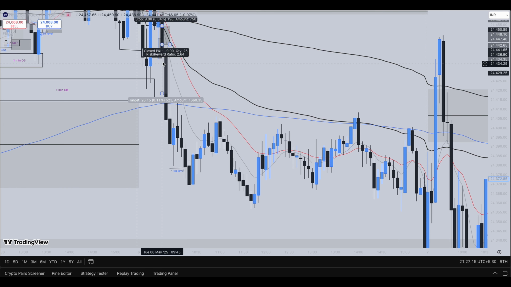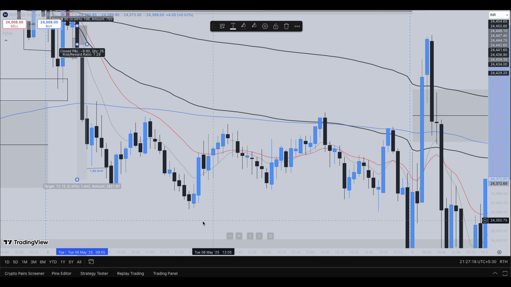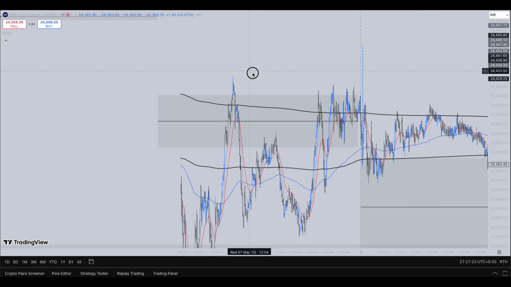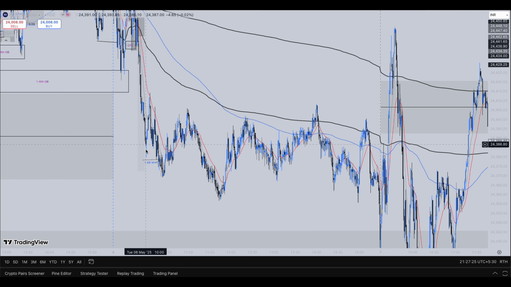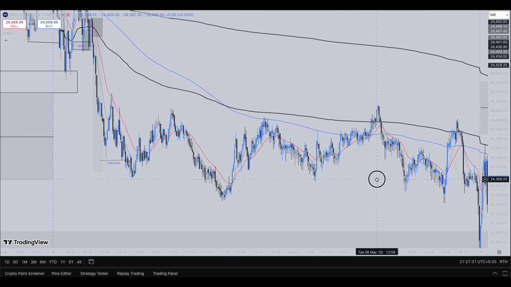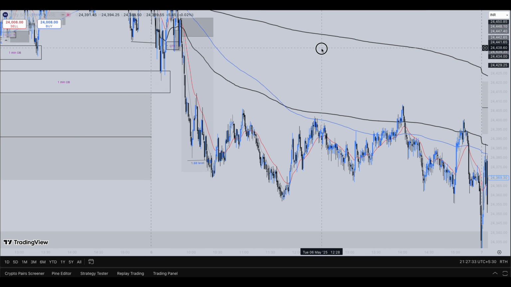Or you could have just held on to your trade, guys. So you can see throughout the day the market is trading below, and that's how you could have traded it. You can see the market rejecting price came all the way to the 1.68 level, and throughout the day, guys, the market is trading at the lower levels itself.